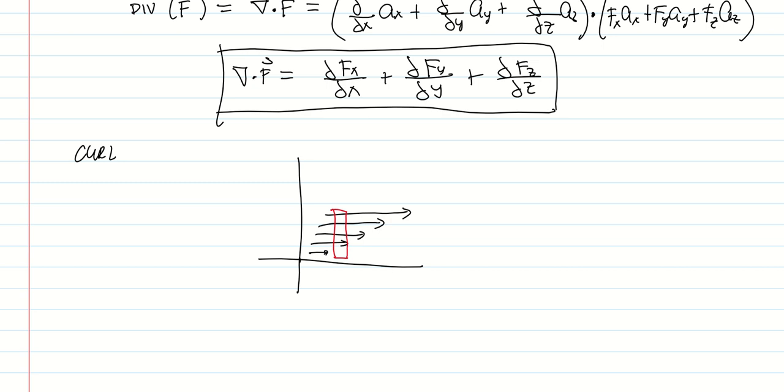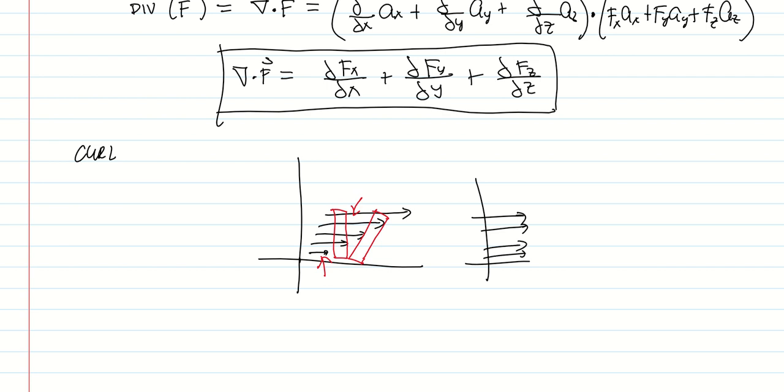So if this is a force, then we have a block of wood. If I apply a force at the end, and you compare the force here and the force here, the force at the upper part is greater. So what happens? The wood or the block will rotate because the force at the upper part is greater than at the bottom. And that rotation is called the curl. That's the curl.